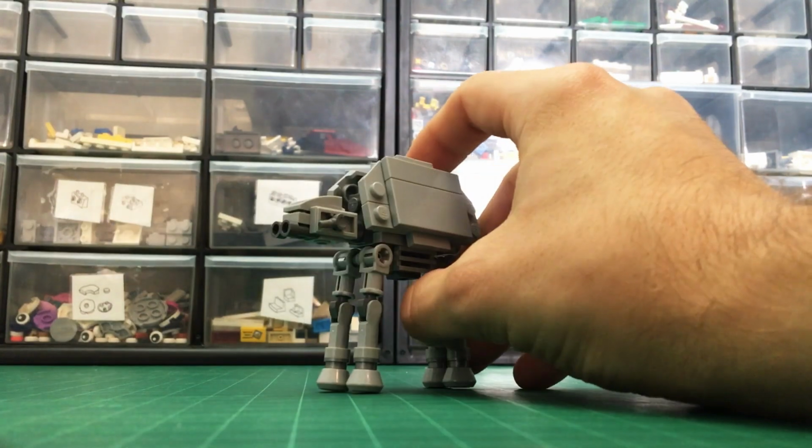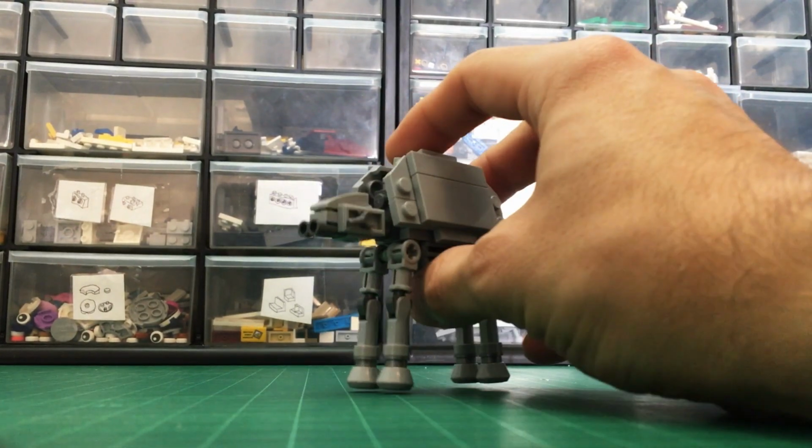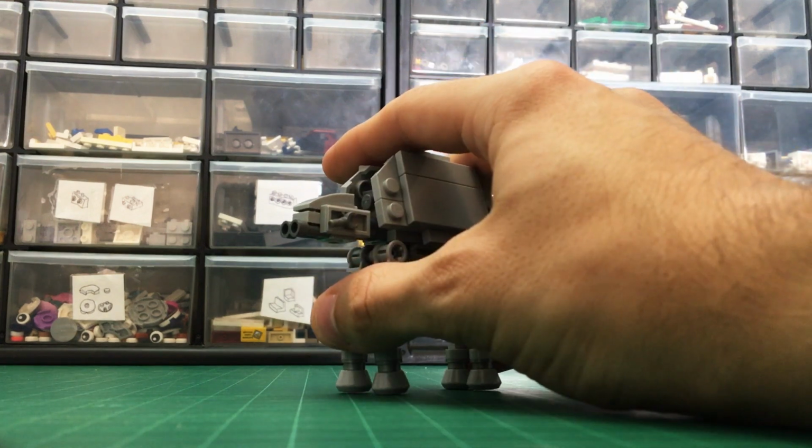I hope you guys enjoy this. I know a lot of you folks had requested to get instructions for this, so I hope that you are happy now that you can build your own AT-AT walker.